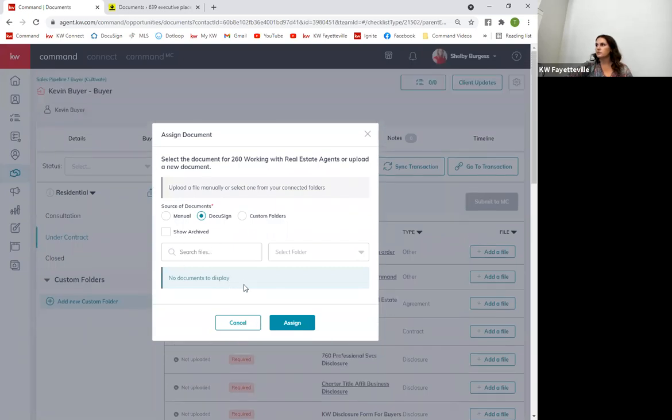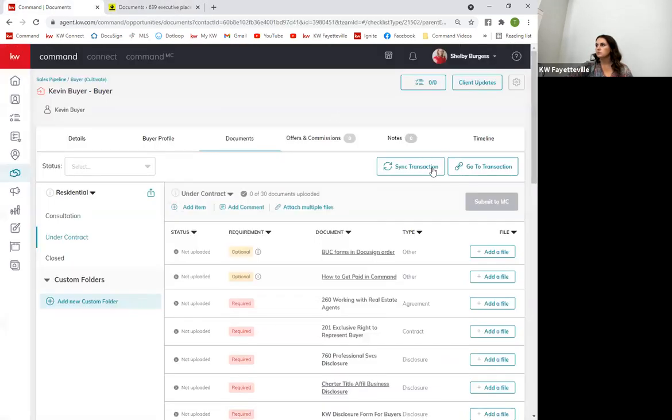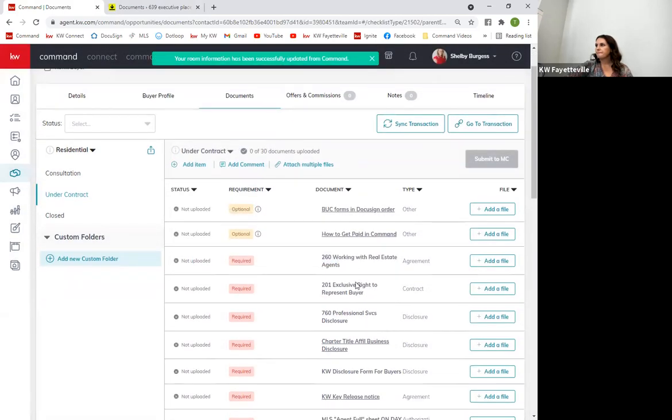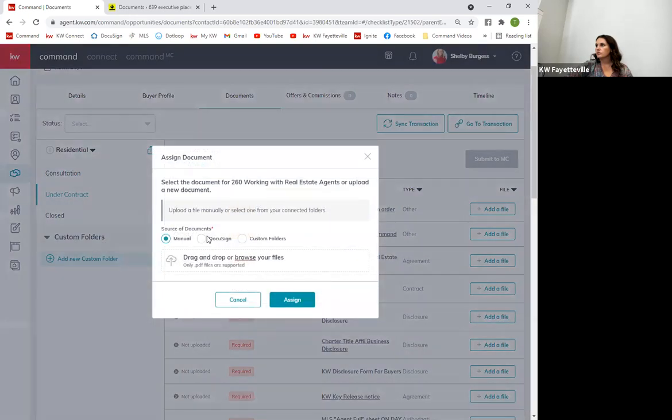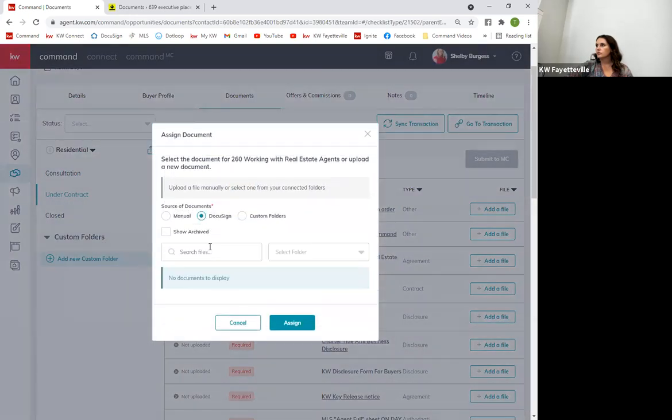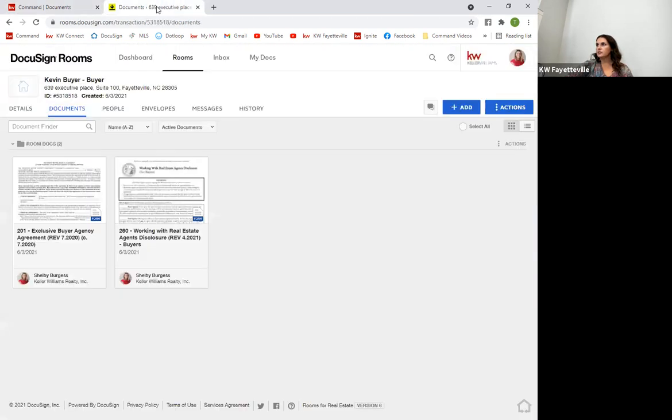Oh, I don't have any documents. Okay. I'm thinking that they made it so you can only upload signed documents. It used to be that you could upload the blank documents, but I think they've changed that.